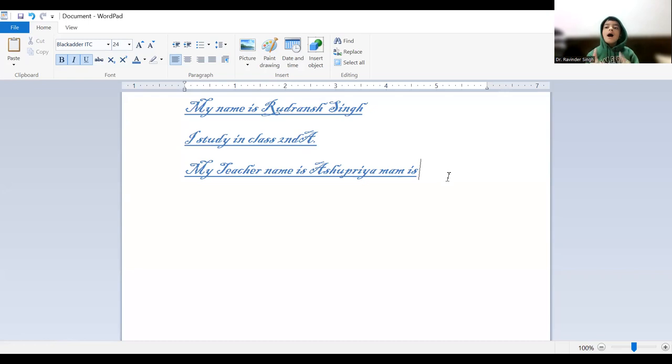Did you know? I did not click on the delete key because the delete key erases the right side of the cursor. And I click on backspace, so it erases the letters from the left side of the cursor. Okay, now I click on the backspace key and it erases. And I again click on the enter key to go to the next line.